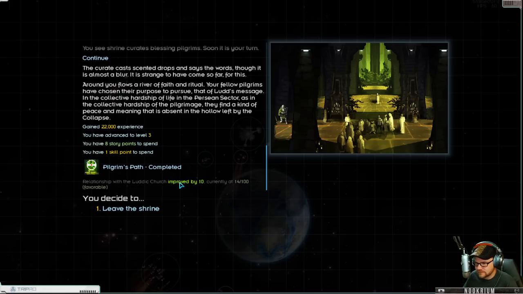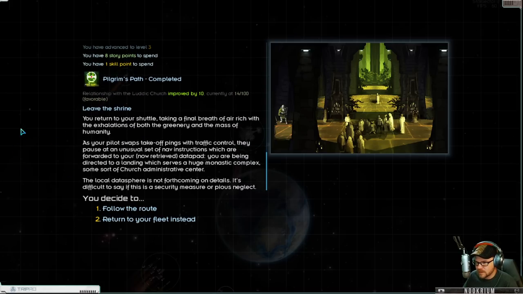Okay. They like me more. We're favorable now. I got a skill point. I got story points. Excellent. Return to my shuttle.